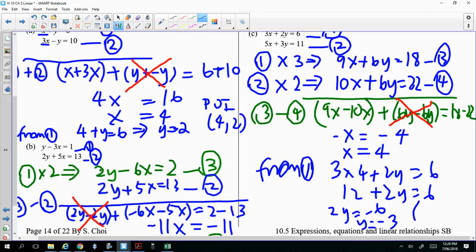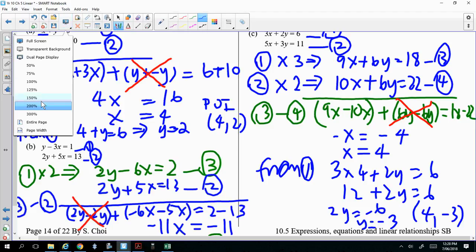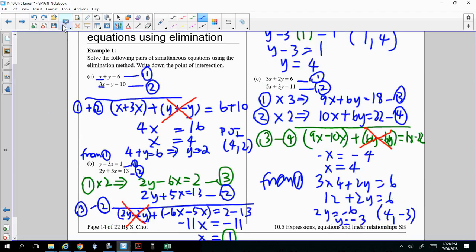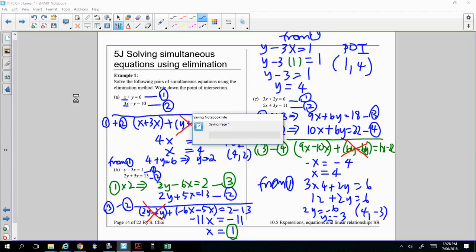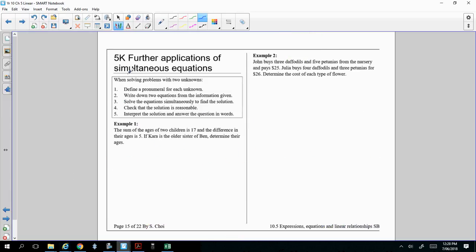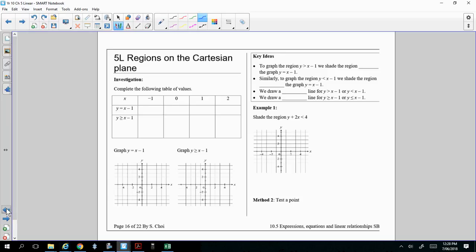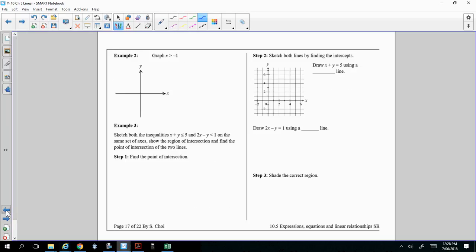So we're done. We did elimination and substitution method today. Make sure you do the work. If you find it easy, just do the hard question from both exercise 5i and 5j. And tomorrow we'll do some problem solving, 5k. And then the next lesson next week, we'll do 5L, then we'll do summary, okay? Okay, thank you. I will stop now, and you will start the work. Thank you.